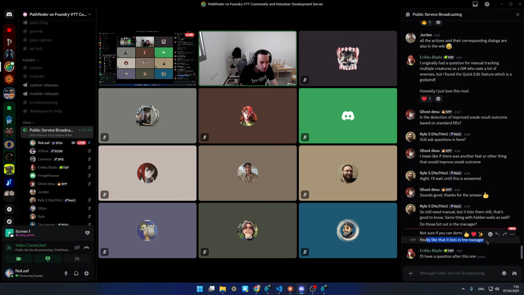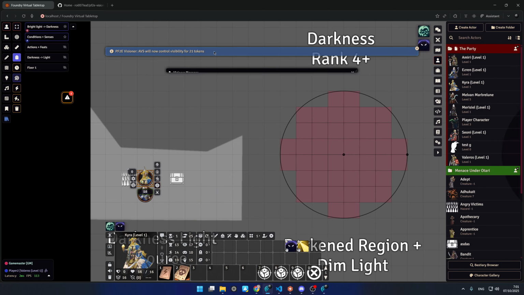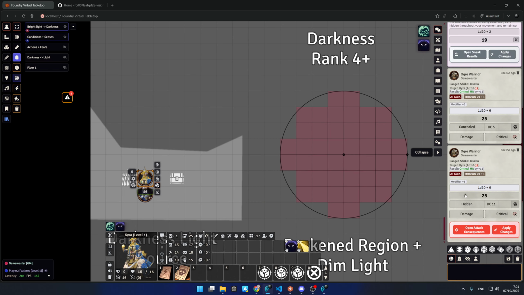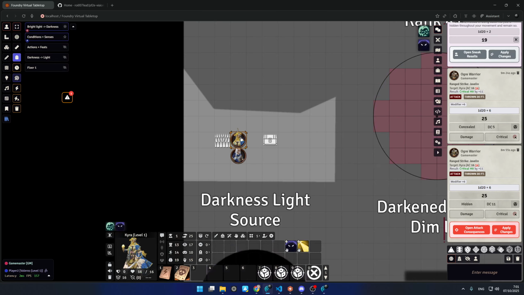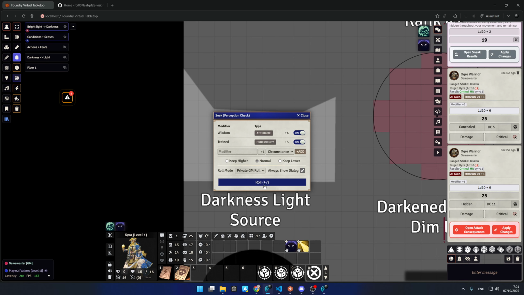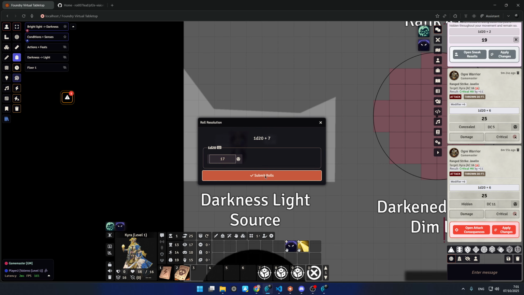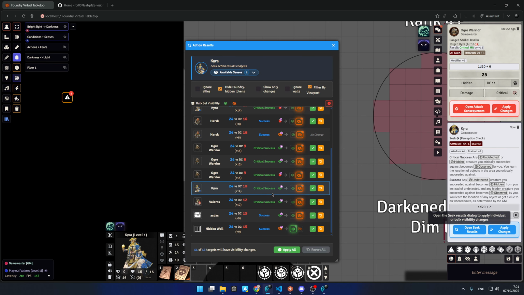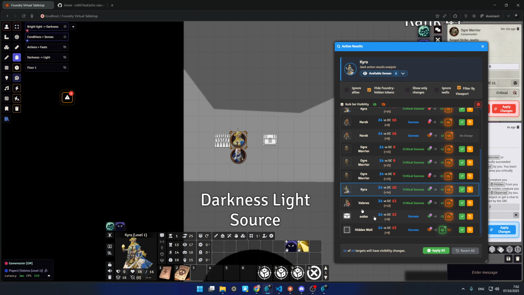Let's make the wall hidden. Observer and hidden. By the way, Seek will only show walls that are hidden in the line of sight. That's by design now, so it will be a lot easier on your eyes when viewing a scene with hidden walls. See, success turns into observed. I'll apply it.